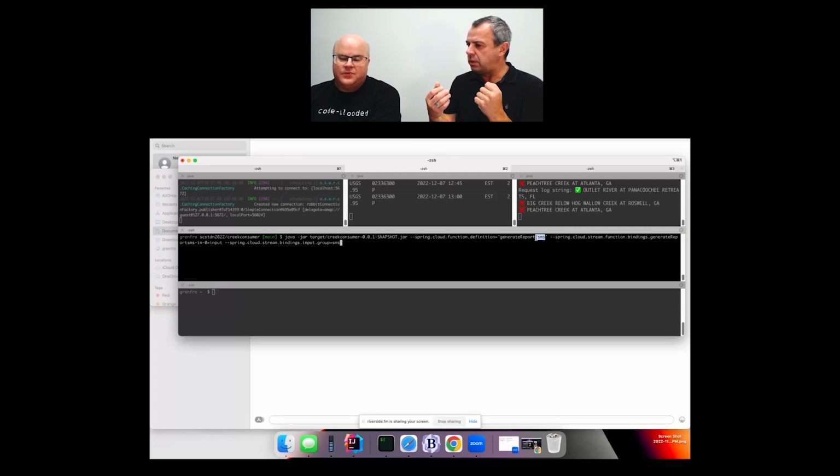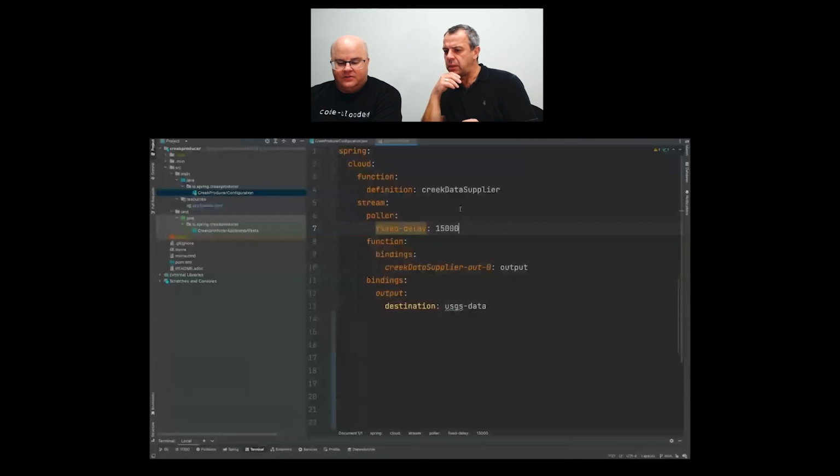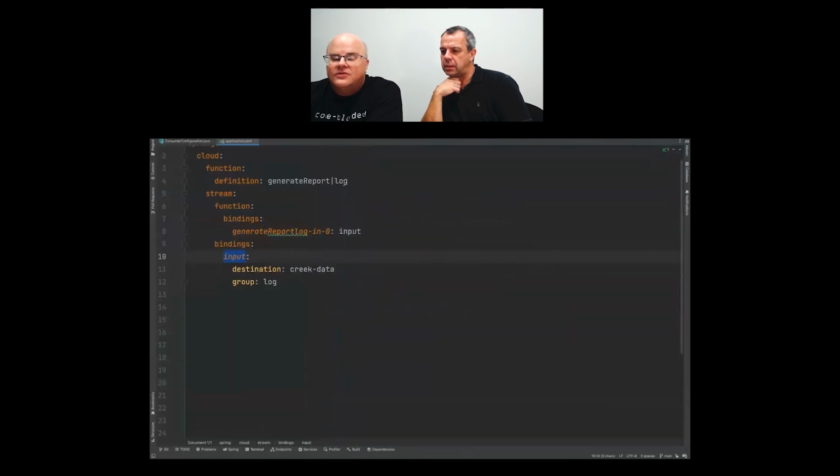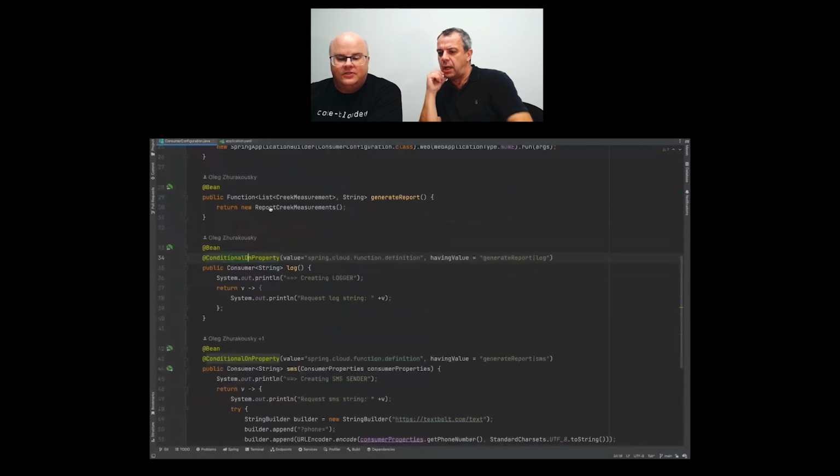In this particular case, what I would do is actually change the definition. So you're going to use the same consumer configuration. Absolutely. Can you show it to us again? Yes, I can. We'll go right back over to our demo, and we will go back to our consumer. And instead of doing the generate log, we're going to use.